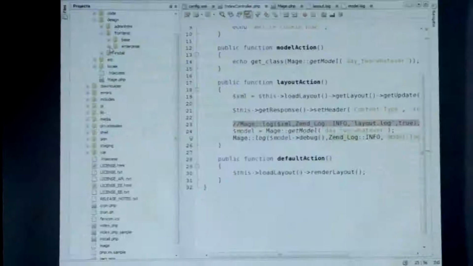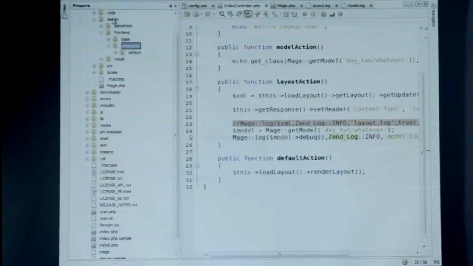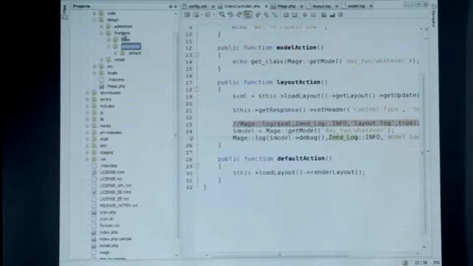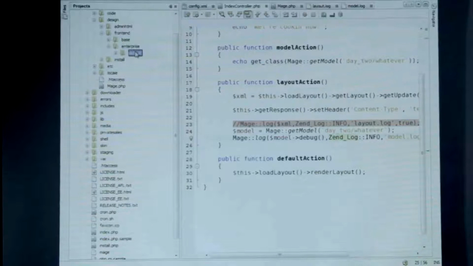So enterprise package. So under app design, we have our design areas, not config areas, design areas, front end. And under front end, we'll have our package folders. Our two packages here are base and enterprise. And inside each of these package folders are theme folders. Again, the folders directly under a design area are packages.